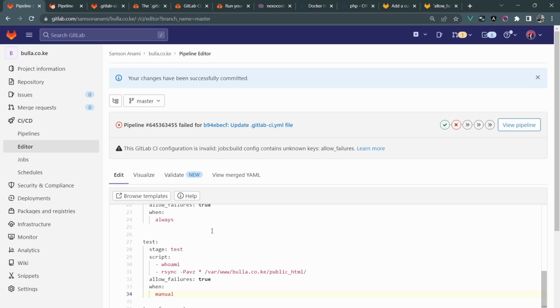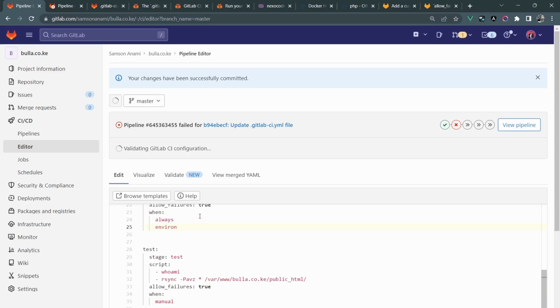will help us, or is the tag that will tag a job as being a deployment to a particular environment. You say we want this one to run, maybe on production.